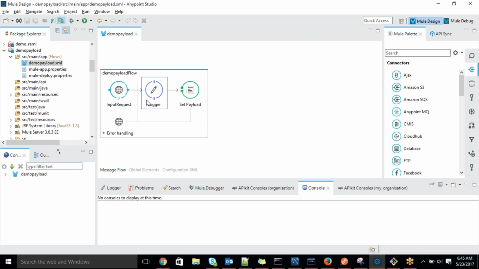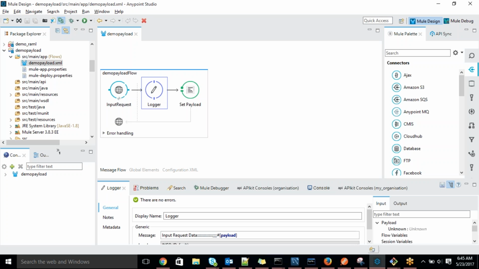So in the console it will display that. Here, why I kept it here is just to see what input you are getting in the log itself. Before hitting any third-party system or else a database connector, we need to keep one logger before that. What information are we going to hit to the third-party system? And after the third-party system also, we should keep a logger. What information are we hitting, and what information are we getting from the third-party system? So it's simply a logger actually.